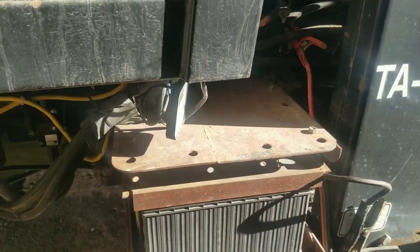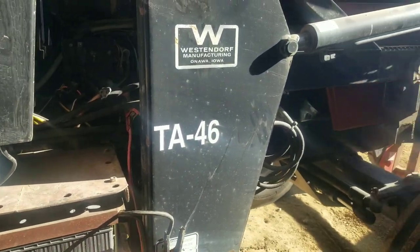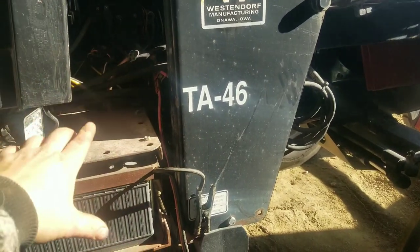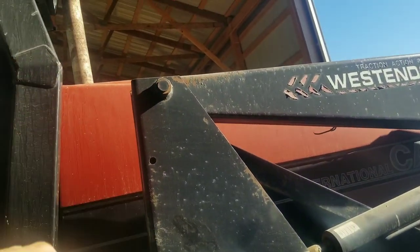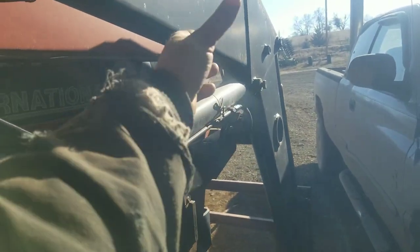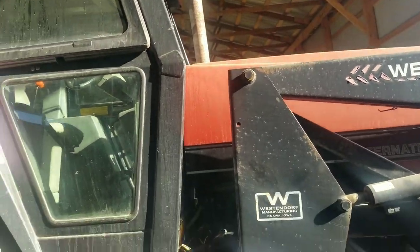There's our battery box. It used to be lengthwise, sitting side by side right there. We had to make a custom battery box to fit the loader on. The same thing with the stack on the other side. It used to be factory, you know, it would come out right there on the other side when it was factory. We had to move all that stuff around to that side to fit the loader on.